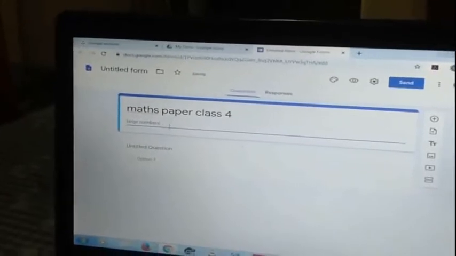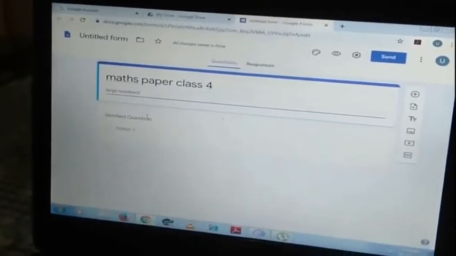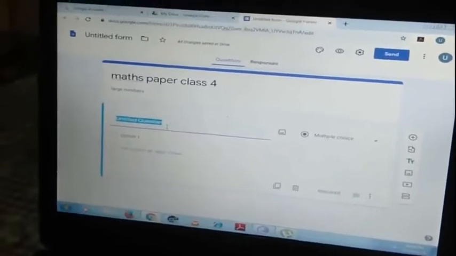And then you can write down your name as the teacher who is giving the paper. Once you have done that, click on to the next slide. Now here it comes, untitled question. Backspace it. Here I want the name of the student, so I will type name. Every child has got a different name.